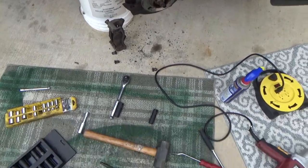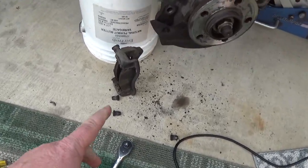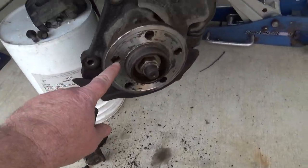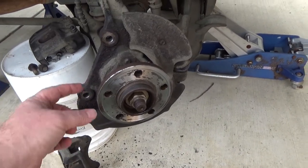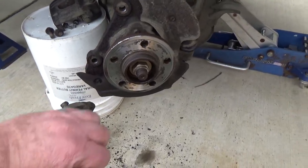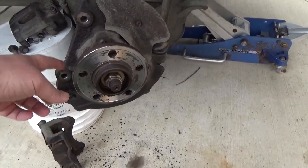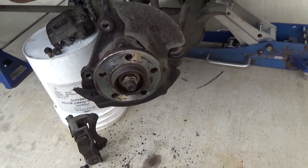Okay, so I just took my sledgehammer, pounding them out. Luckily, the ones that were sheared off still stuck out a little bit, so I just hit them flush with the hammer, and that broke them free. And then I just take a punch and hit them the rest of the way out. Make sure you wear goggles or glasses or something to protect your eyes.